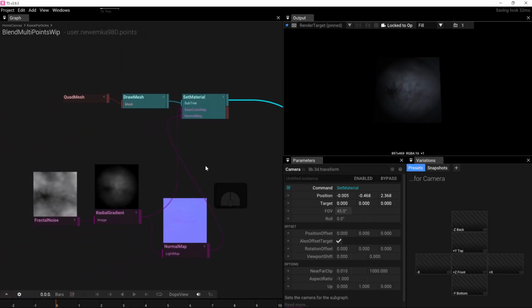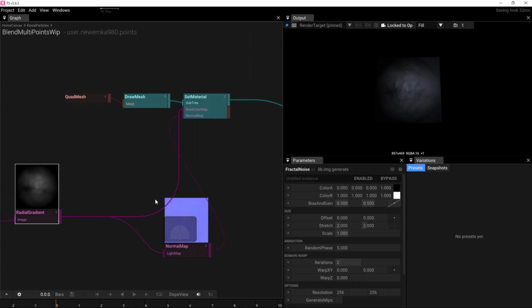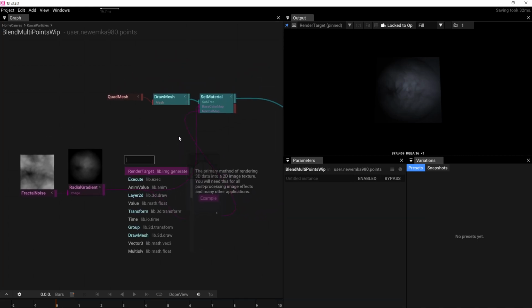But I would like to have it transparent, I don't want to see the corners. What if I use a blend?